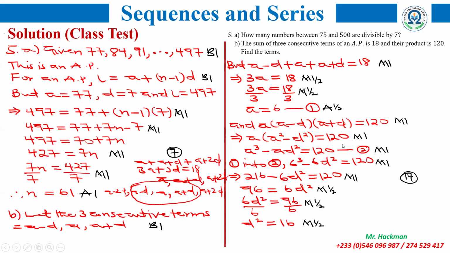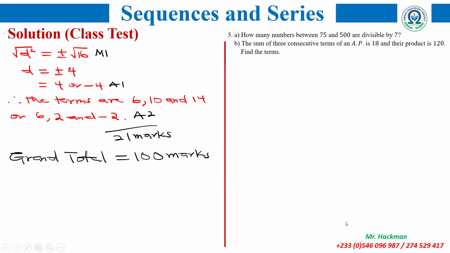Come and expand. Or someone can even do direct substitution here. But ideally it will be better if you expand, then you come and carry out your substitution. So in this case, I label this as my equation 2. This is equation 1. I come and put equation 1 into 2 because this equation is in terms of D. So this is what you are going to get. So at this point, you get D squared, and the root of D squared is equal to plus or minus.